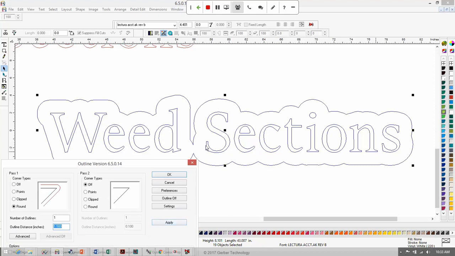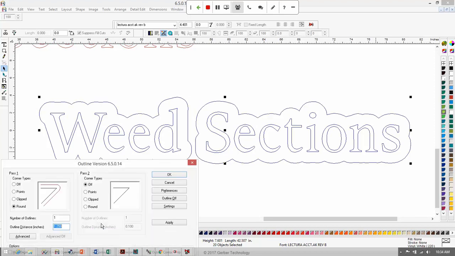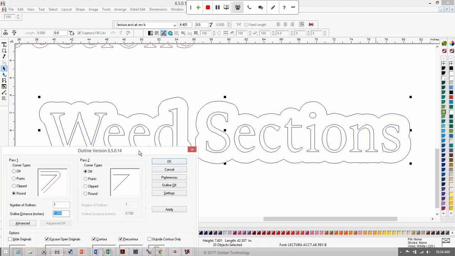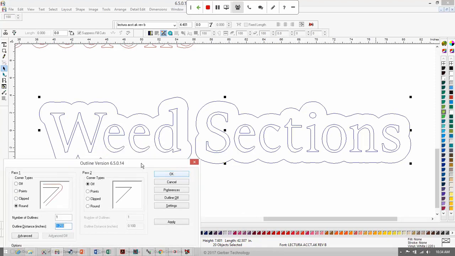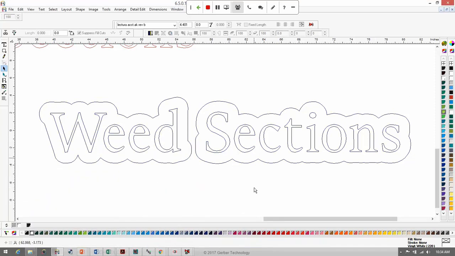So one of the things, I might or might not want those two sections to join each other, such as what you see here. So I can go ahead and make it 1.25 inches and then apply it. And now I have my two sections there. So using Outline, I got my first one. And so that's probably a little bit too large for what I'm looking for, because of course I don't want to waste my material, and I want to try to get fairly close to my original text.